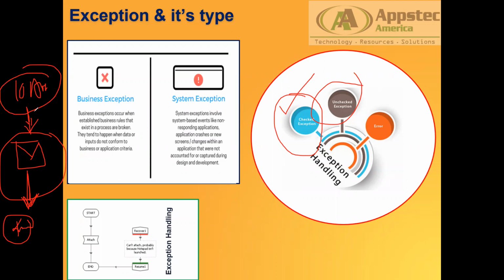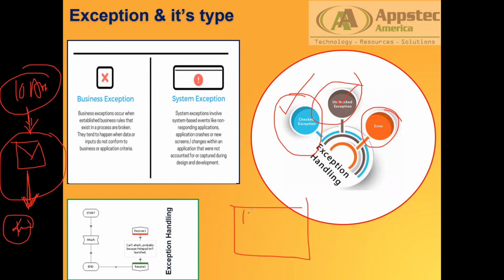So when we design a solution, we always need to have a backup in mind: if my input is not received, what should the bot do? Generally, we try to design it in such a way that in case there is any disruption to the input to the bot, it should notify the concerned people. Correct? So that's what is called an unchecked exception. What is an error? Now let's say an error could be because of any application issue. Correct? As I said, the bot is trying to log into the browser.